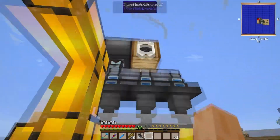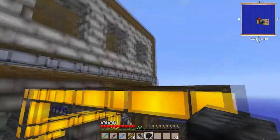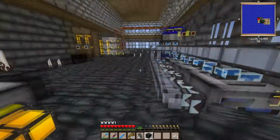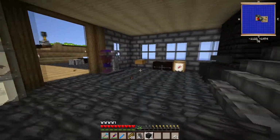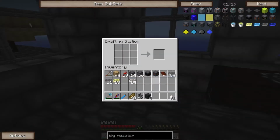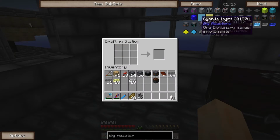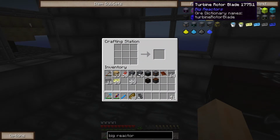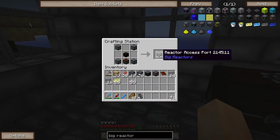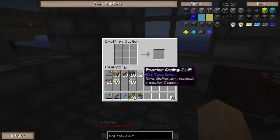We'll just get it out of my barrel, which my ignis extruder is making. Oh, we need a bit more than that. There we go, that'll do. Fantastic. So let's dash over here, back to my crafting station. That's what I'm looking for. So we can make ourselves a piston. There we go, 1 piston. And then, oh, you need to make a chest, don't we? 1 chest. There we go. Shift click, get rid of all of that. Get the reactor access port. And then I think that is all the necessary items.